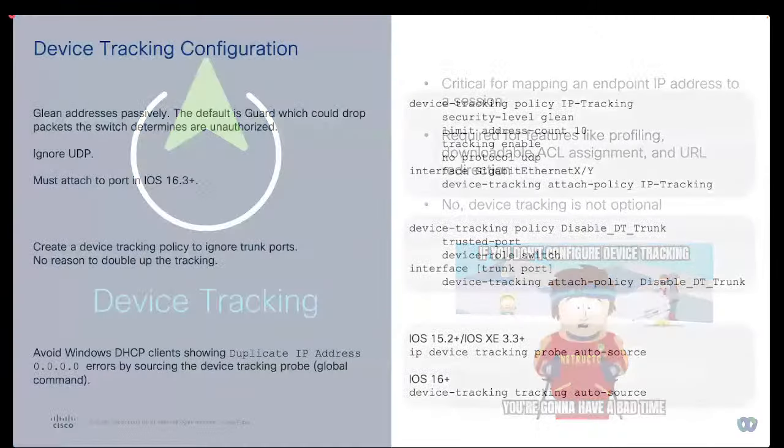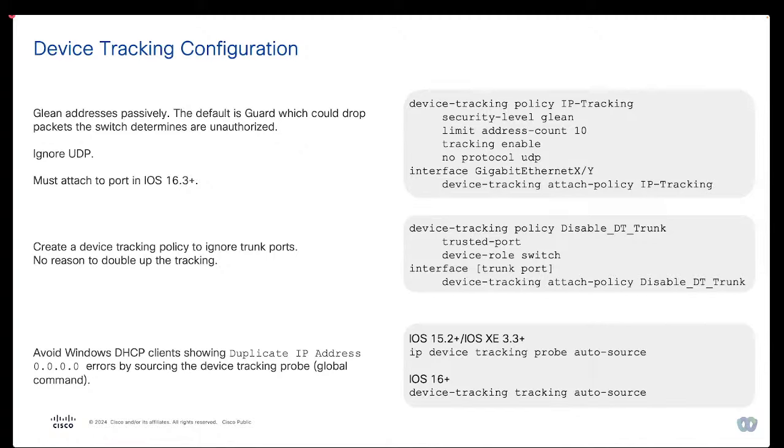In the configuration of device tracking, you have a lot of options. I found that these are usually sufficient for most places, but we have a lot of documentation if you want to see additional settings. The very first one is for the endpoints, and we're calling it IP tracking with a security level of glean.